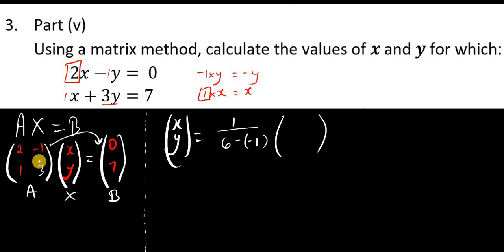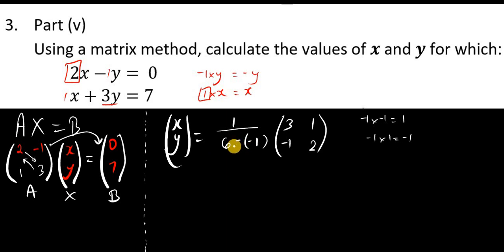What we need to do next is to write what we call the adjoint. Remember what we do for the adjoint? We're going to switch these guys. So 3 goes here and 2 goes here. What we're going to do for these guys, we're going to multiply this guy by negative 1. So that's negative 1 times negative 1, since this number here is already negative 1. Negative 1 times negative 1 is going to be what? The negative and negative is positive, and the 1 times 1 is 1. So it's going to be a 1 here. What's negative 1 times 1? Okay, that's going to be negative 1. Negative 1 times 1, simply negative 1.